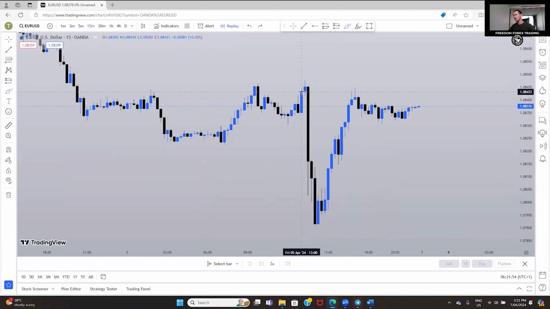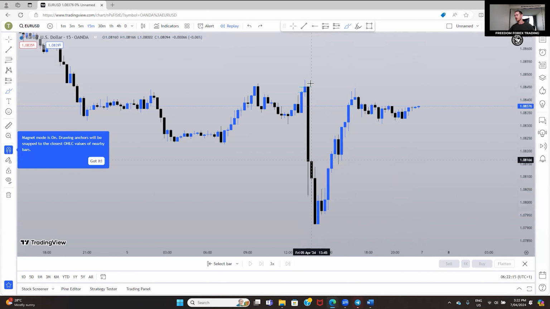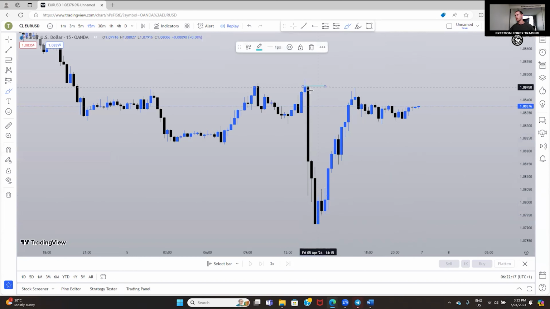The candle opens here, the candle closed here, and you can see the bearish candle, the next candle, opened here and closed down here. So on a candle, we have the body, and then we have our wicks. This is our candle body, and these are our wicks.